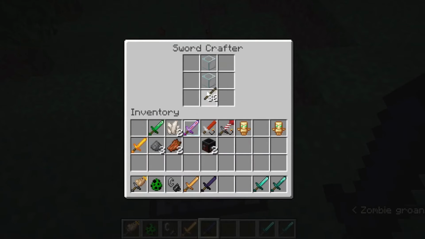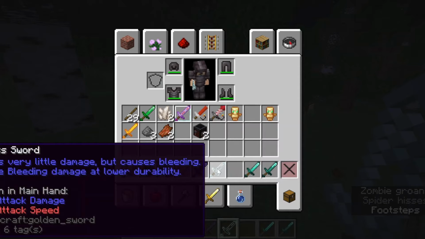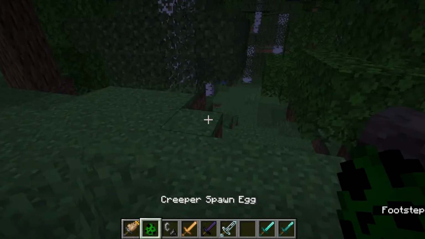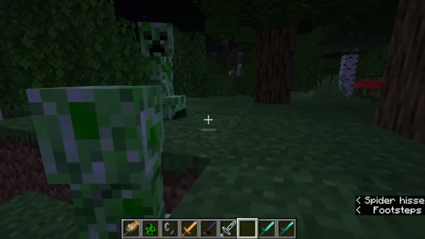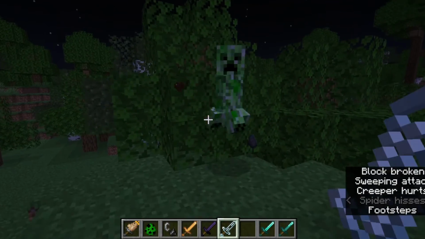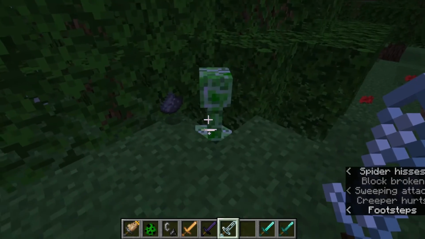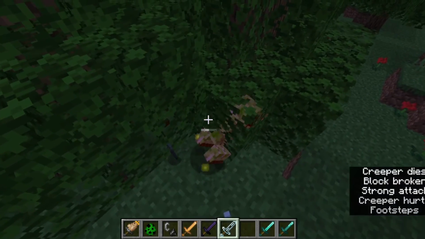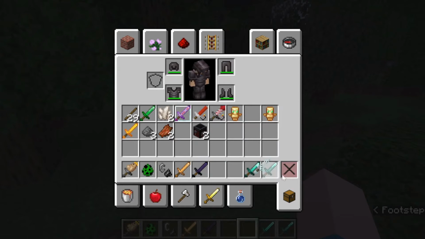Let's go make ourselves one. So what the Glass Sword does is it has a very low damage, but it causes bleeding, and it does more bleeding damage at lower durability. So it'll make the mobs bleed, and the mobs will take damage from bleeding. Okay, so let's try it out on this guy. When you hit the mob, it sounds like it's bleeding. So that's what the Glass Sword does, and it does more bleeding damage at lower durability.